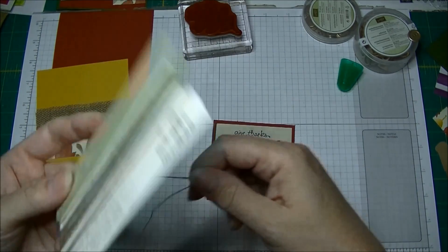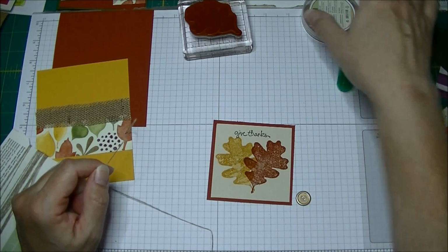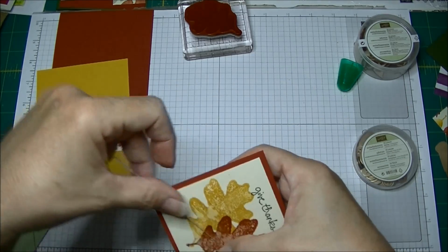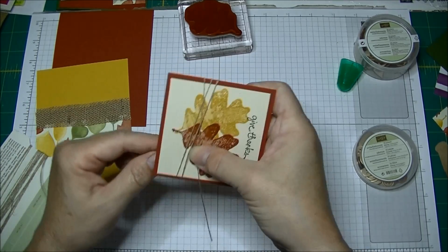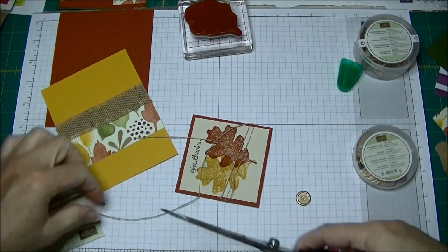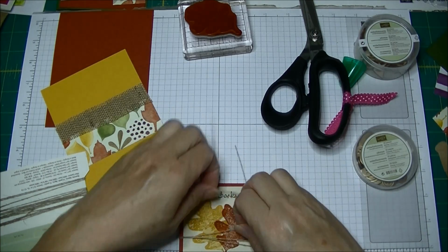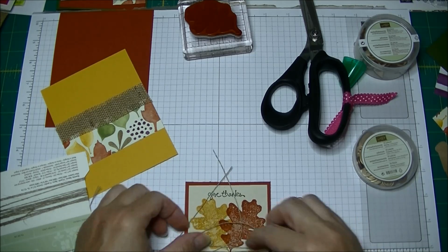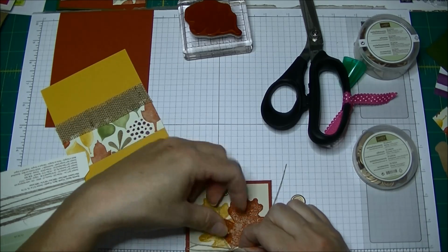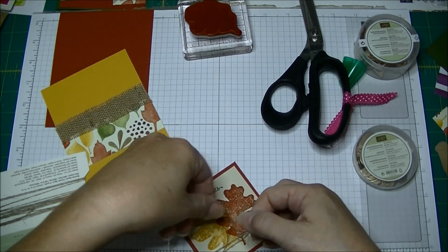Now I'm going to take my linen thread. I'm going to wrap it around 2 or 3 times, and I'm going to actually attach one of these new gold basic metal buttons, and they're new in the holiday catalog and perfect for our holiday crafting because the color goes so well. Okay, I'm going to cut a bunch off, and hopefully I left enough to do a bow there. And I like to cover up where my leaves meet. So I'll just tie a little knot around there. And then I'm just going to thread this linen thread through my button and tie a bow.